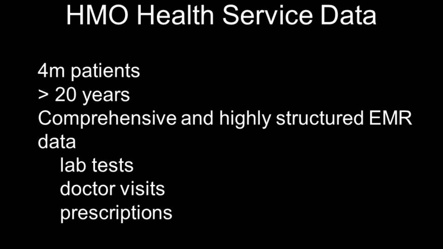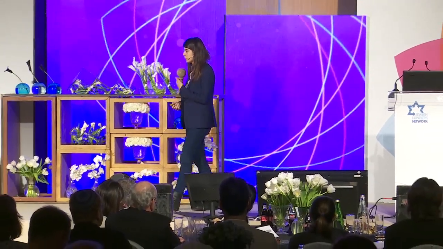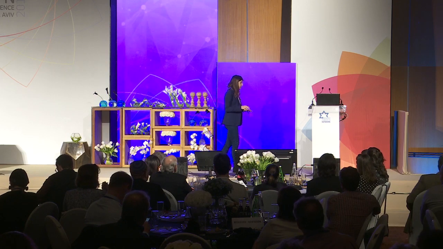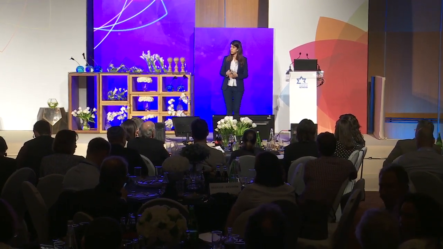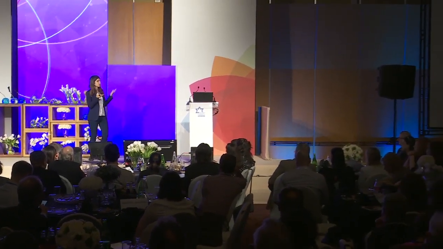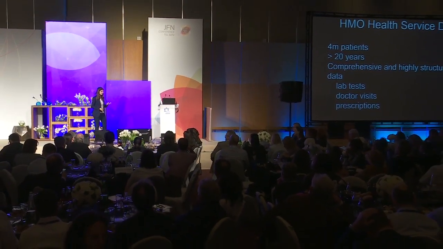In the last two years, I've been working with one of the largest HMOs here in Israel. We have access to millions of patients' data for the last 20 years — their lab tests, doctor visits, prescriptions. There is Moore's law that says technology gets smaller and cheaper every year. In medicine, we have something called Eroom's law — 'Moore' written the other way — which says every year developing a new drug takes twice the time and twice the money. Instead of creating a new drug, maybe there are good drugs today that can be applied to different diseases — this is called drug repositioning. Why do experiments if for 20 years people in Israel have been doing experiments on themselves? Can we mine this and identify new drugs for other diseases? We identified thousands of different drugs that can be repositioned.